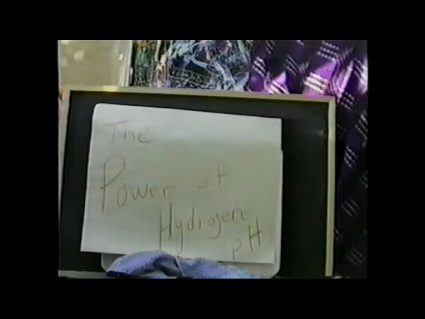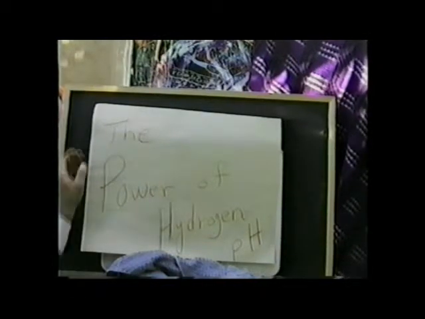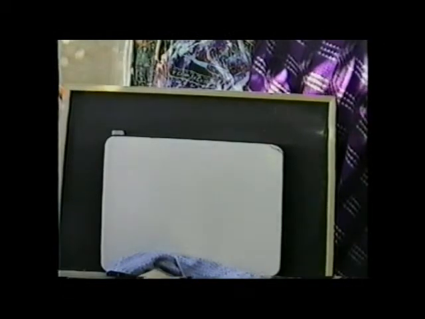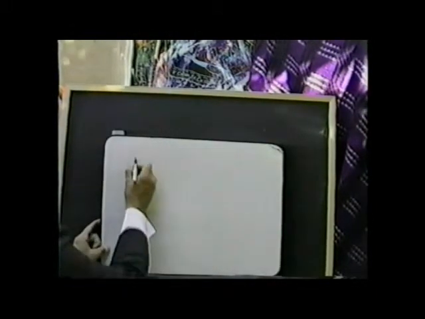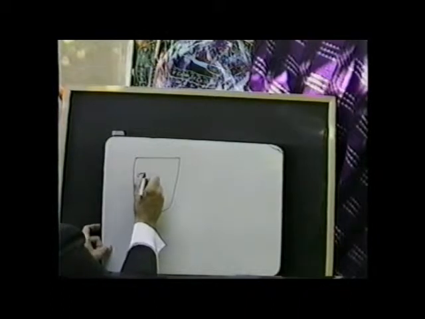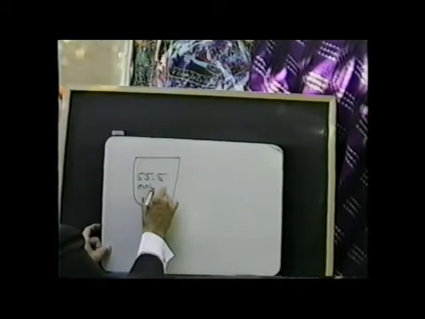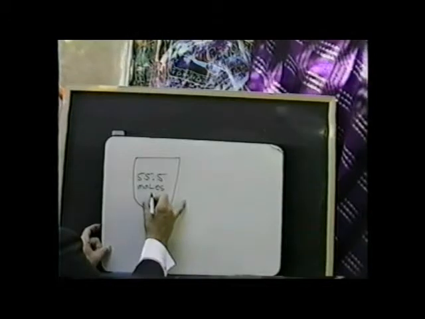The power of hydrogen. Power is referring to the exponent. So in order to consider water any further, first we need to understand a little bit about how small the water molecule is and how many of them we need to measure to start counting and understanding that. First, if we consider one liter of water, in one liter of water there are 55.5, roughly, moles of water.